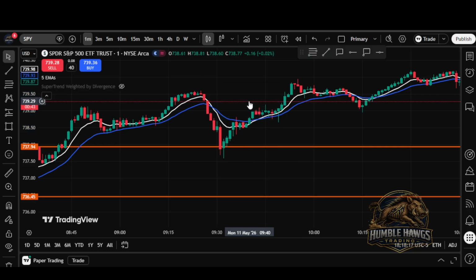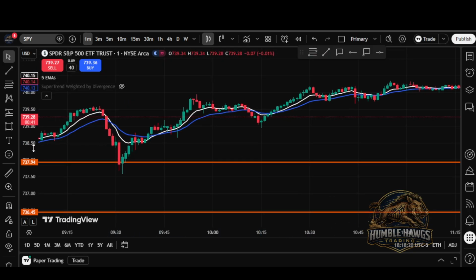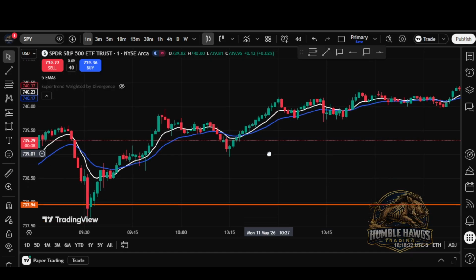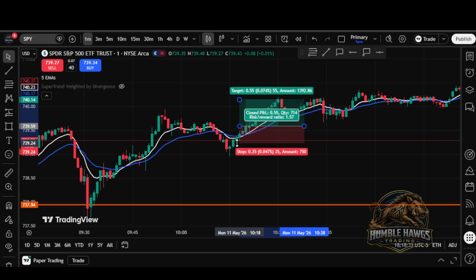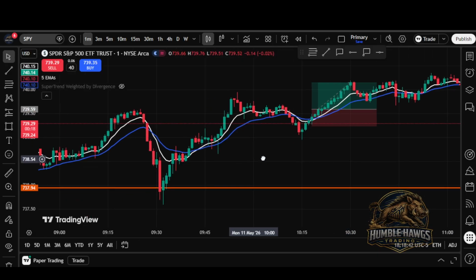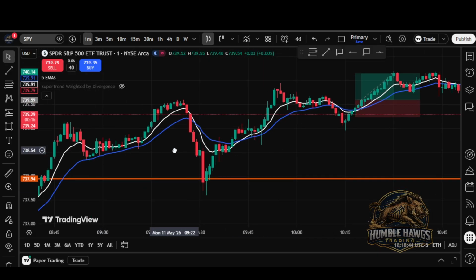And for right now though, so I don't get too far ahead of myself here, we're just focusing on how to actually use this for entries. And even playing it safe with this is still good money. So we don't have to worry about us losing any money. We're just not making as much if we have an understanding of that price action, but we're still getting 1.5 risk reward ratios right there. That's 3 contracts right there that we could have implemented in there, and we could have walked away with a nice good profit for the day.